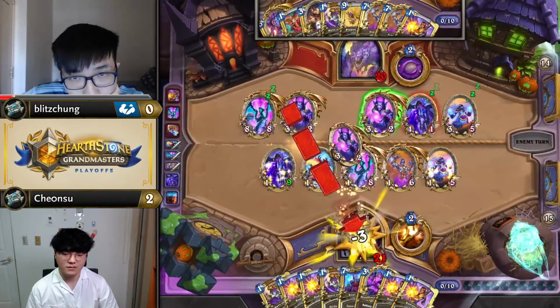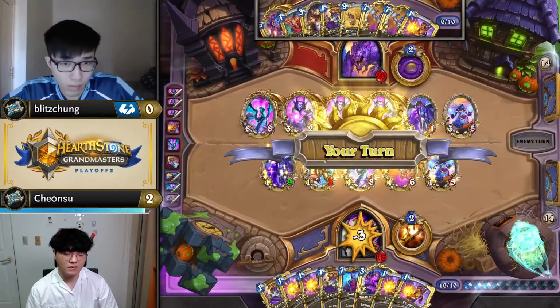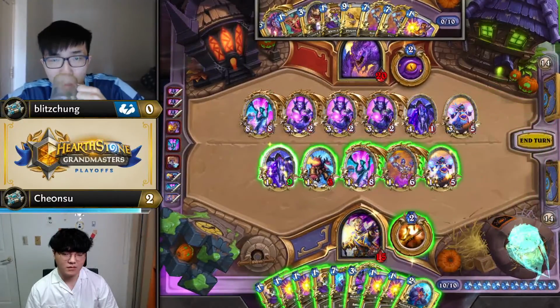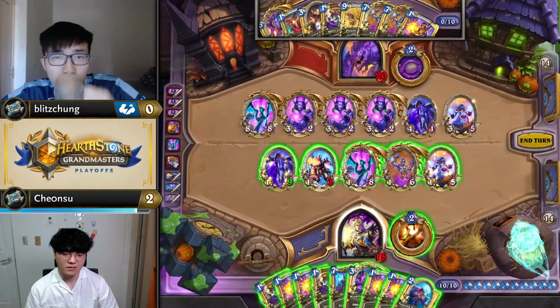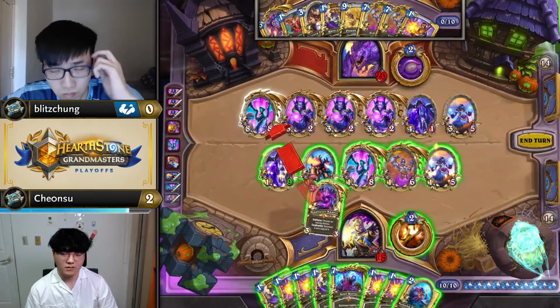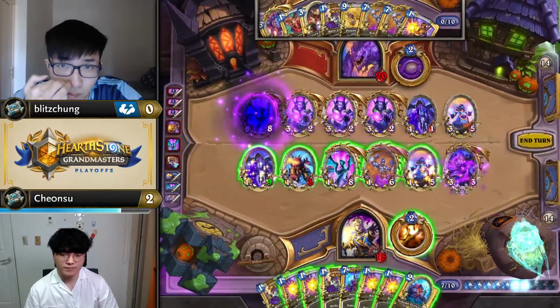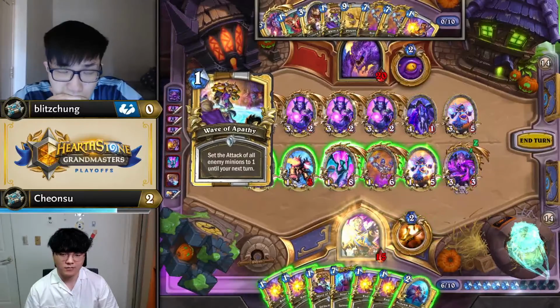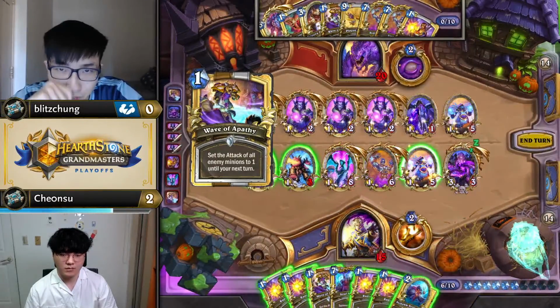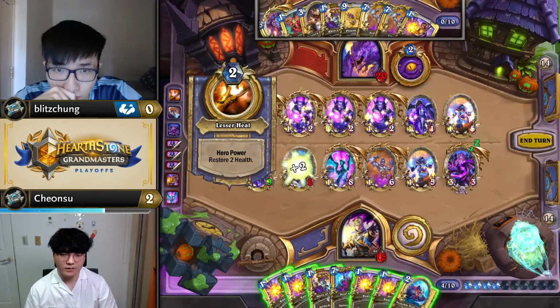Is it still lethal even if there's a wave on the other side, if che0nsu doesn't trade anything? If he doesn't clear anything off, then by quite a margin, right? Because he'd get plus 12 damage, which would do it, even with the heal. Right. Yeah, great setup from blitzchung. There's also just enough board space as well to get the Kronk down. And che0nsu has to know this, right? He has to trade something, surely!